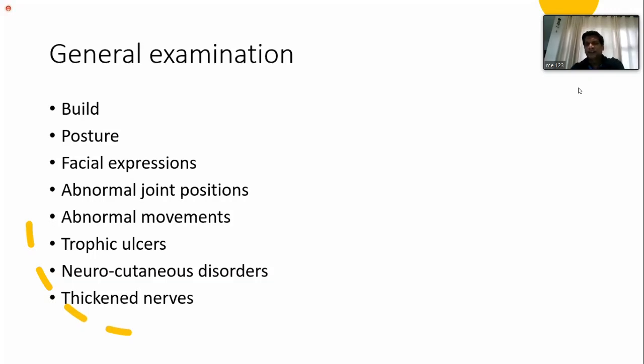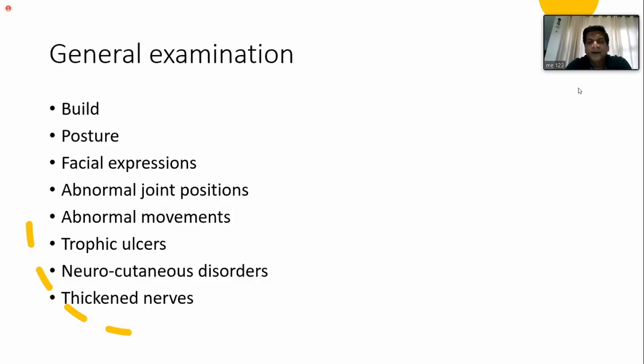Maybe it's a patient who is cushingoid, right? With seizures, steroid overdose might tell you that the patient is on some sort of treatment with steroids, which may be for an autoimmune cerebral disease, right? So general examination findings might help you in coming down to a diagnosis. So one thing is the build, and then the posture. Patients with CNS problems will acquire different positions, like these dystonic positions, right? We'll discuss those as we go on.